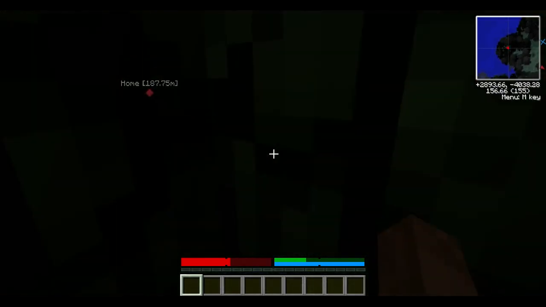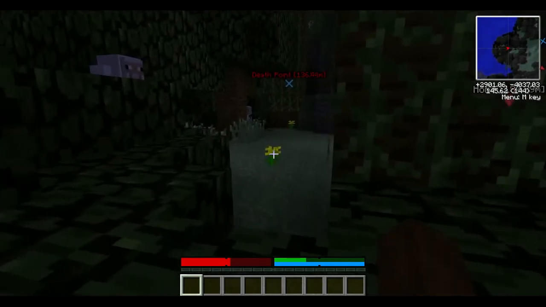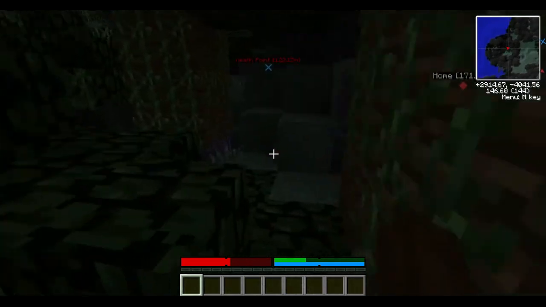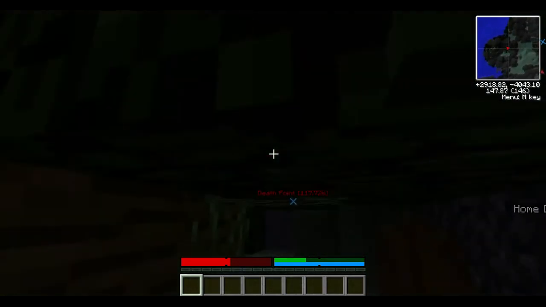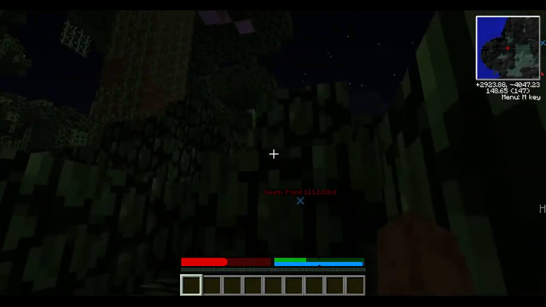Alright, I'm at 143 from my death point, but I'm 190 from home. Kinda, and I'm low on health when I spawn, as always, for God knows what reason. Yeah, I have like one heart and one pork chop. We were thinking normal Minecraft.